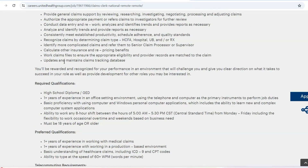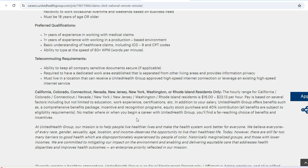With this opportunity, all you need is a high school diploma or GED, as well as one year of some form of experience either in an office setting, using computers, or using the telephone in general. Familiarity with navigating computer systems is also needed. They do have some preferred qualifications as well, but primarily make sure the required qualifications are items you already meet. The salary range is between $16 and $23 per hour, and depending on your experience, that will determine where you fall within that bracket.